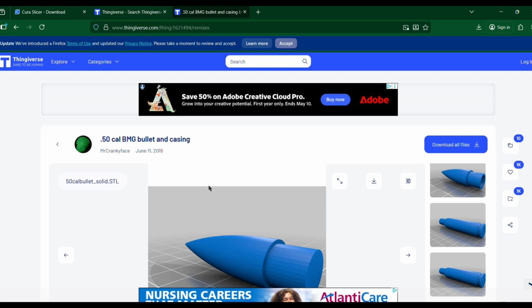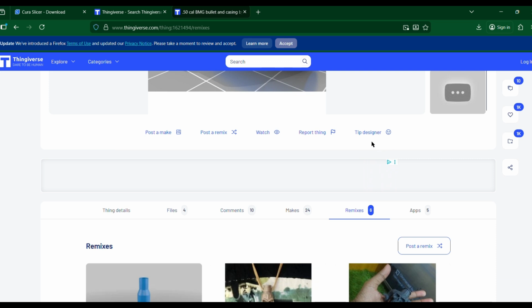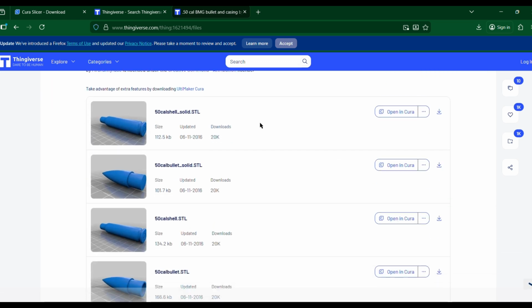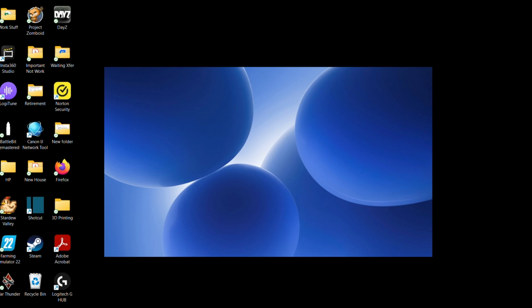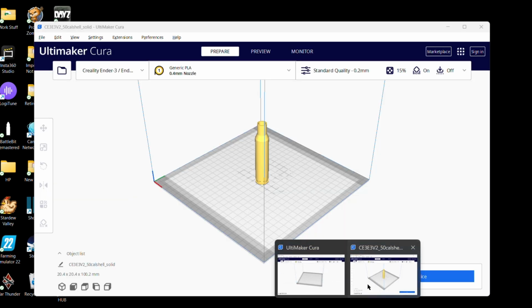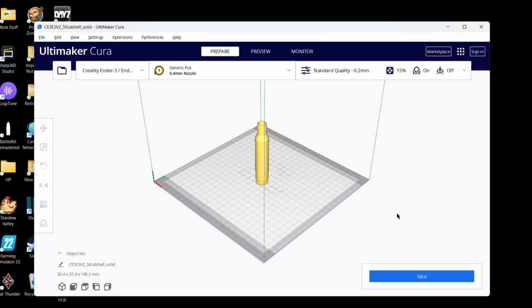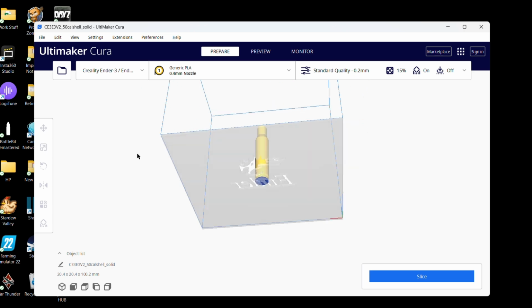Now, what I did is I already downloaded this, so you could download all the files here, or you could go through and pick individual things. I picked the shell casing, right? So I downloaded it, and then I found the folder, and I opened it in Cura. When you open it in Cura, it's going to go through its processes of translating it from whatever file. You mostly want to pick the STL files. That's Sierra, Tango, Lima. You want to pick those files for Cura to kind of get a knowledge of it.